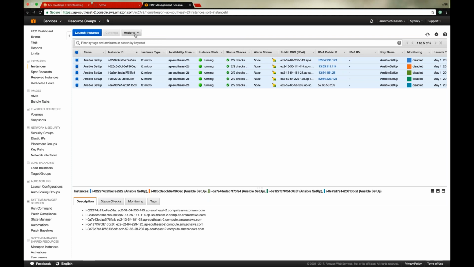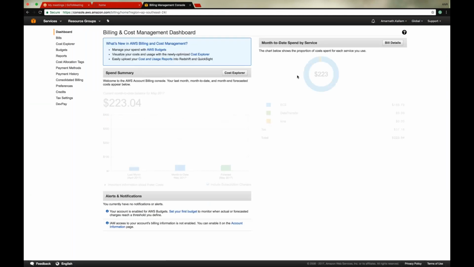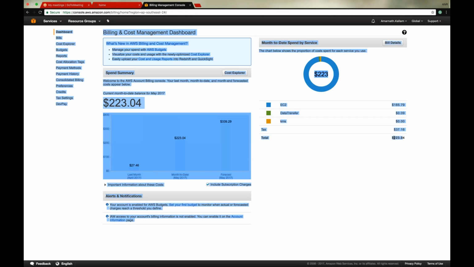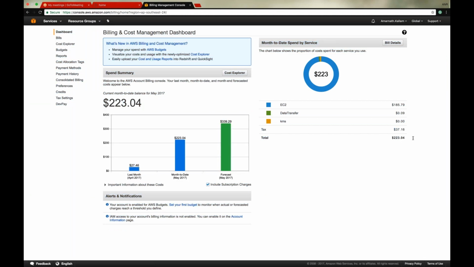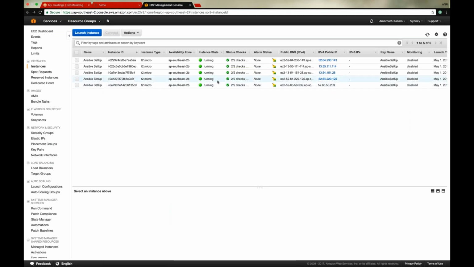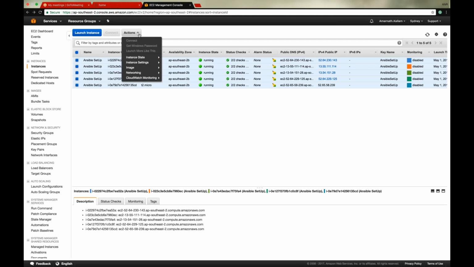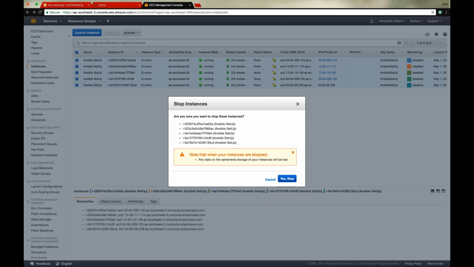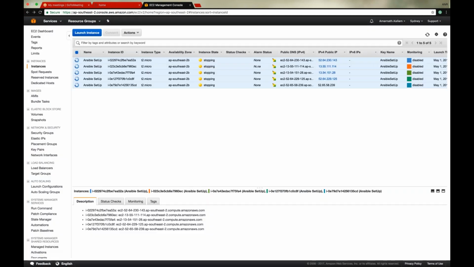I'll terminate everything. I'll tell you the reason once again. One thing, guys, be careful when you go with cloud machines. If you see here, $223 in 1 week. It's just 1 week, and this is the amount they have charged. The mistake that me or my team have made is that these servers were left running. You will be charged if you have turned your machine on even though your work is done. You have to turn them off. Instance state, stop. If you stop, you will not be billed. However, T2.micro comes under the free subscription.